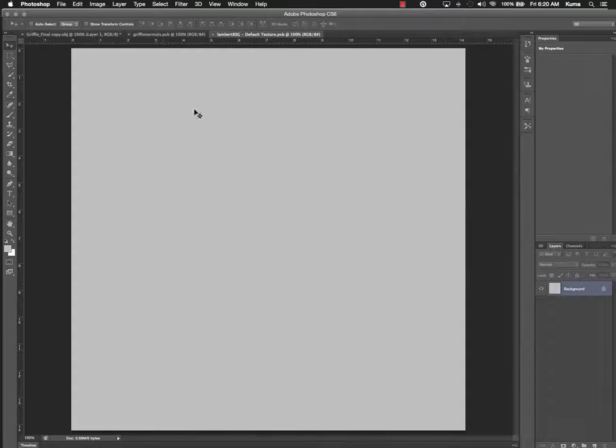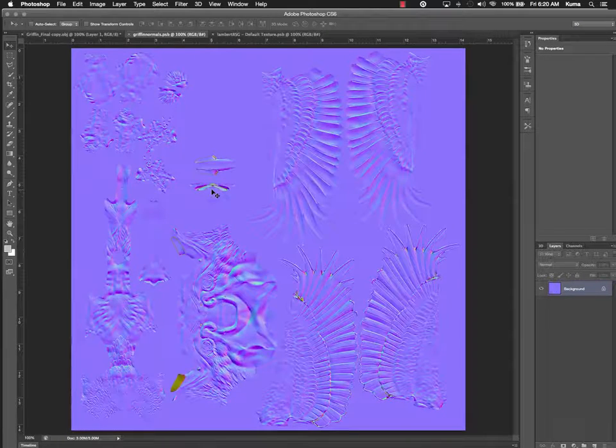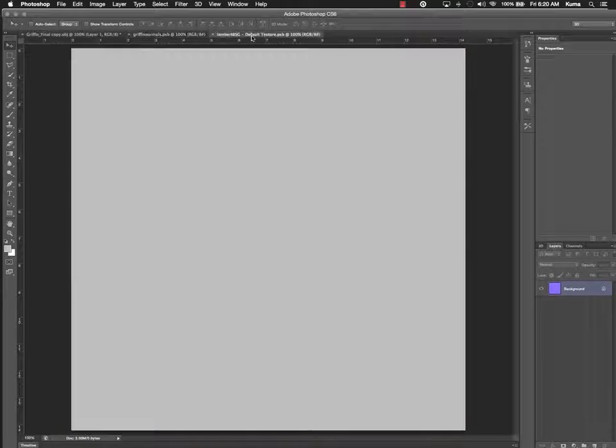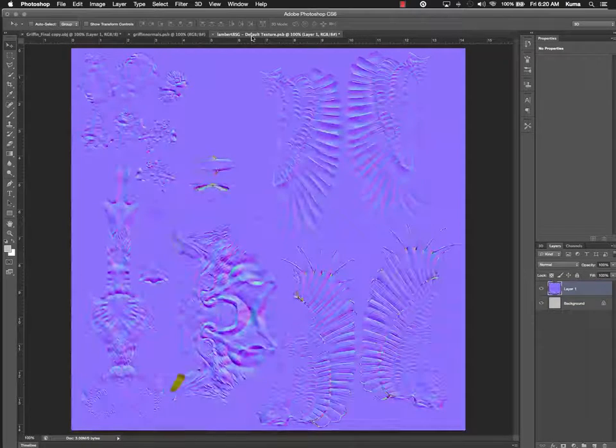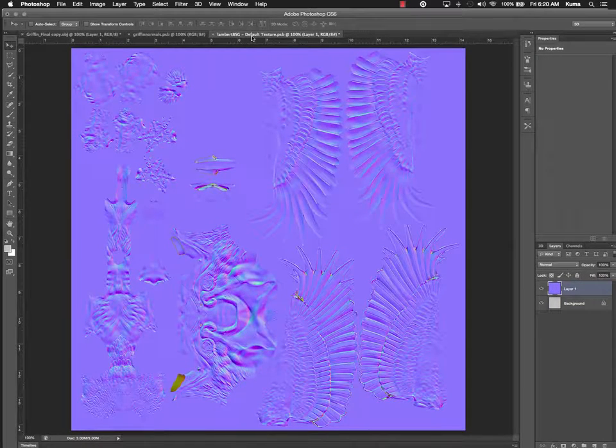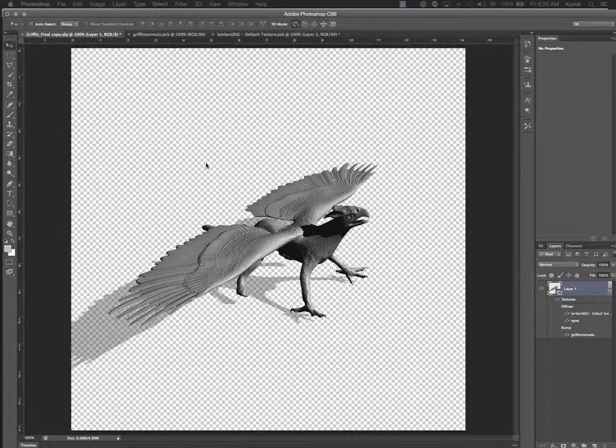It's a little difficult to paint in the map looking at it like this, so we need some sort of reference for where our UVs are sitting. So I'm going to take my normal map, copy that, and paste it over into my diffuse map, and if I go over here now, you'll see our normals. You should see the normal map updated on here. Maybe I have to save it out. Oh, there we go.